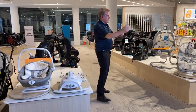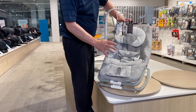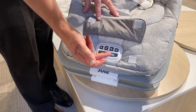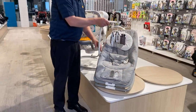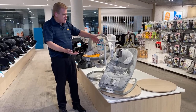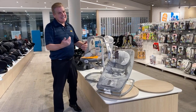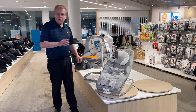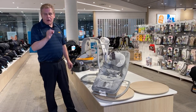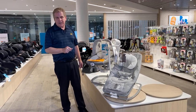Finally, our rocker bouncer — a great unit simply because of its simplicity. You can recline it, and all those great features are in there: music, nature sounds, vibration. A little articulated mobile that you can position where you need to. It folds down flat. All of the Joy units are washable just in case you have a small disaster. All of these products are currently part of the Baby Bunting 48-hour frenzy — an online sale running through till midday Friday — and these products will all be 20% off.